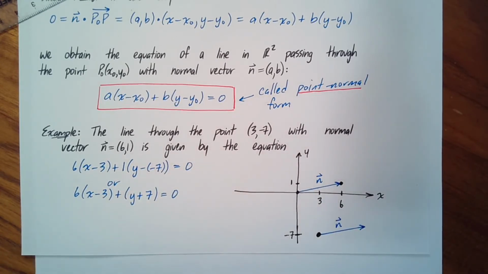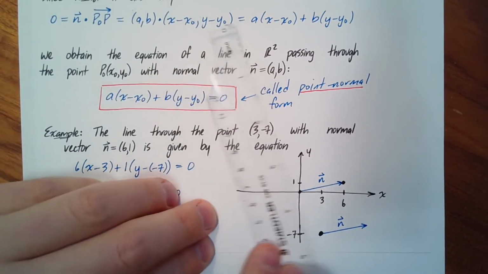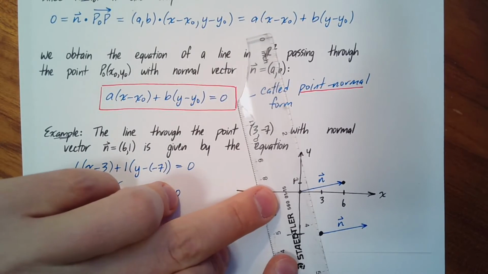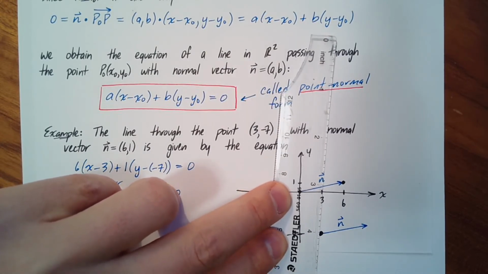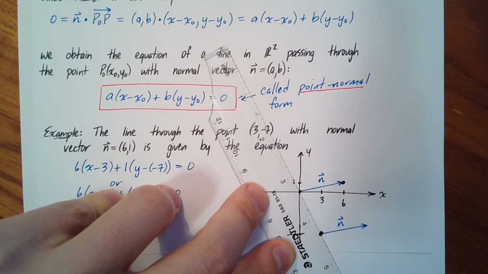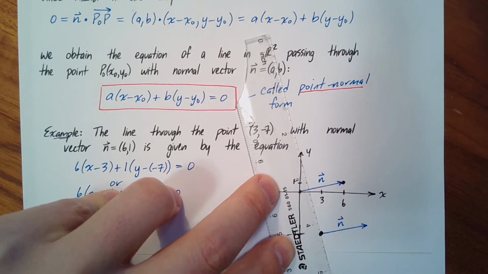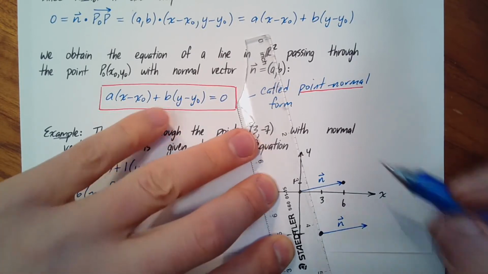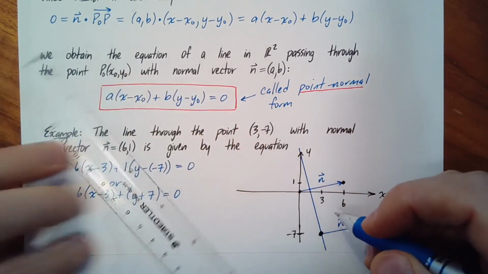Okay, and now we're going to fill in the line. Just ask yourself, where would this have to go so that this is orthogonal, right? I'm not going to draw the line like that, because if I draw the line like that, this normal vector is not really going to be orthogonal to it. And I'm not going to draw the line like that either, because then that angle would not be orthogonal. What I want to do is just get it just right like that. Right, and that's about as close as I can get. So this is actually your line right here.